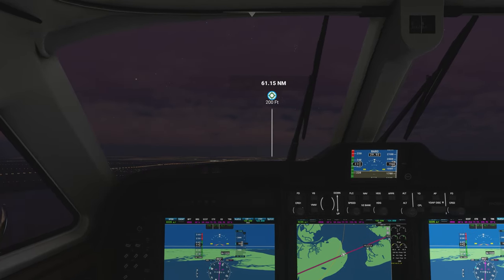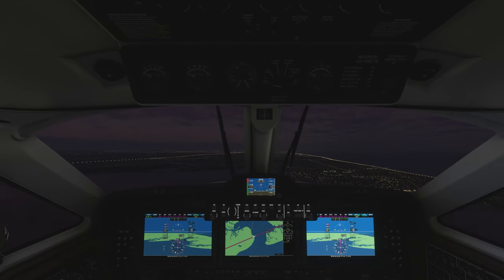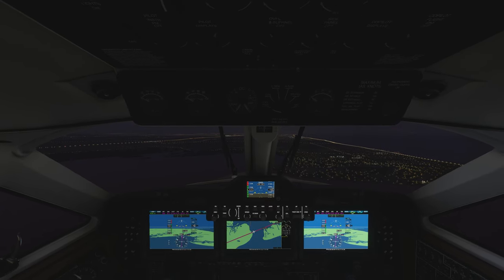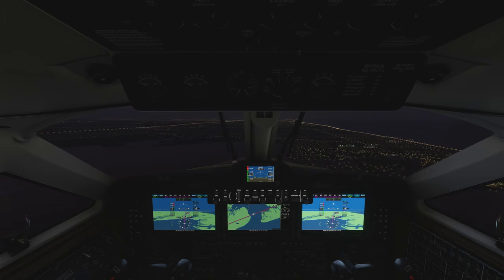I want to see what it looks like inside, from the kind of cockpit overview look. That's always a very cool look. See us going over the water on the central Garmin indicator.